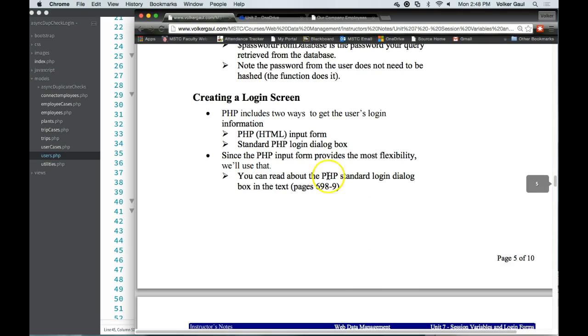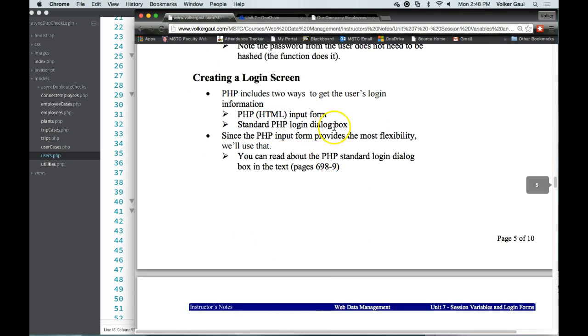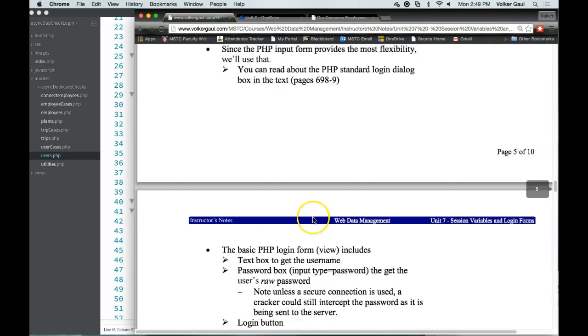All right, so what do we do? PHP does have a standard login dialog box. Your Murach book, that I'm sure some of you haven't even cracked yet, does demonstrate that on those pages. It's actually built in. You ask for this built-in login screen and you get a password and username, but you've got no flexibility. You can't customize it for lines. You can't add the reset my password link, etc. So it's there, but I don't use it very much. Instead, we just use a regular form. That's what you saw in mine.